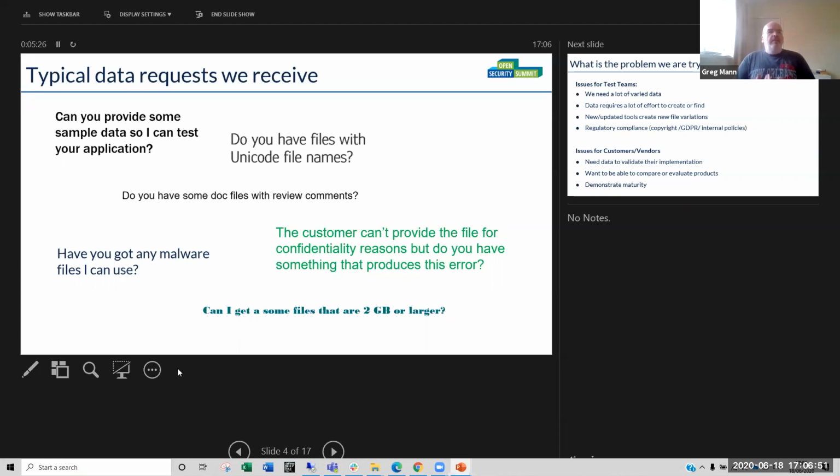So we end up with about 5 different types of areas we're looking for: something that picks up encoding, particular content, the maliciousness of files, the outcome once we've actually processed it, or the file size to do with non-functional stuff. Those are the types of data requests that we actually get and need to be able to provide. So that's just a little aside on the types of requests we get, and I think it illustrates the breadth of data that's actually required within CDR testing.